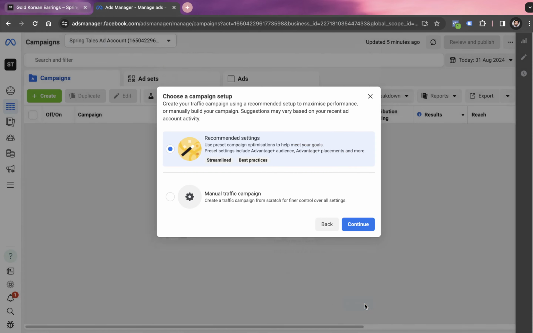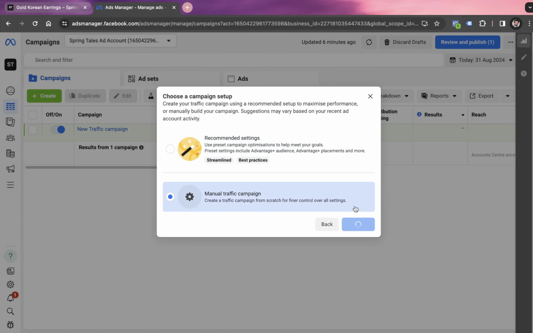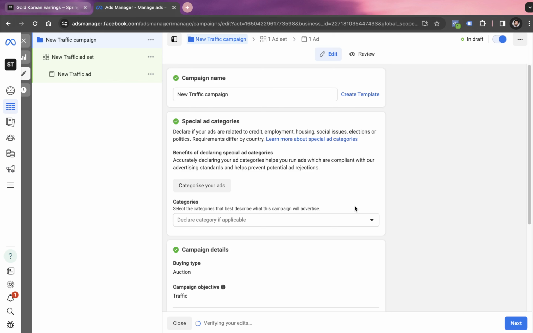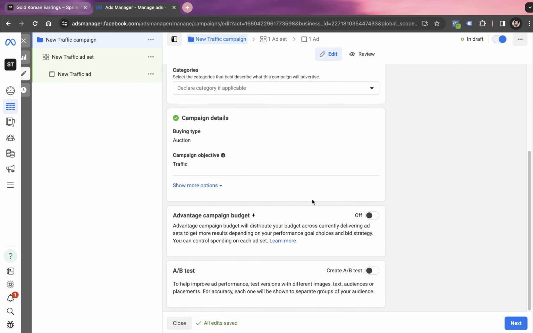We click on continue. We go with the manual settings. We are not going with recommended settings right now. And then we click on continue, which is going to open up a next page for us. So now you can see, right after deciding the campaign objective, we are not really required to choose anything else. That's it. So at the campaign level, what you are doing is choosing the campaign objective, which means the campaign type. There's not a hard real difference between objective and campaign type.